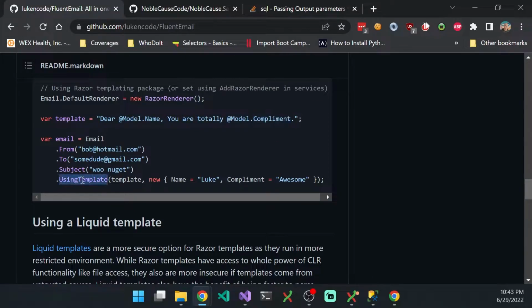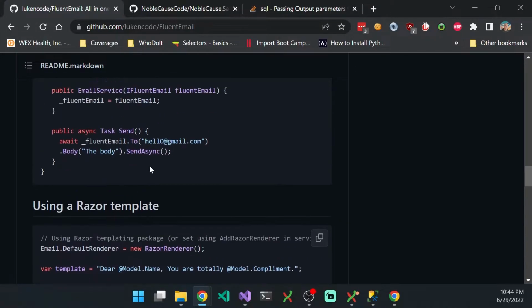Then you tell it the values to replace: model.name would be Luke, and model.complement would equal awesome. So it would actually send the email and do the replacements to say, "Dear Jeff, you are awesome."